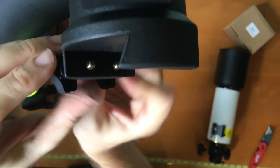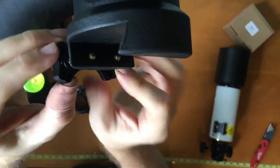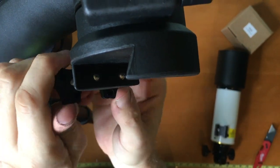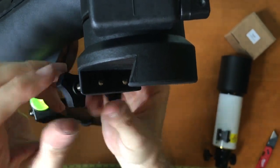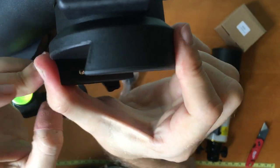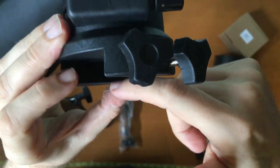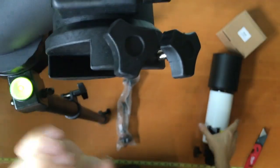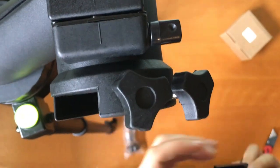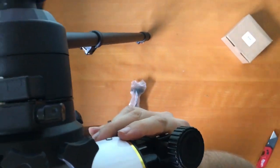Now we have two actually. It's a double system rather. So this one here locks into the Kson plate. This one here is like a safety that goes in so that you're not going to have an issue. I like to probably do it around this way. I think I'd prefer to have that screwing in from the top, and it just uses that natural pressure on the side. So we simply grab the scope, we push it in like so, have that about in the middle.